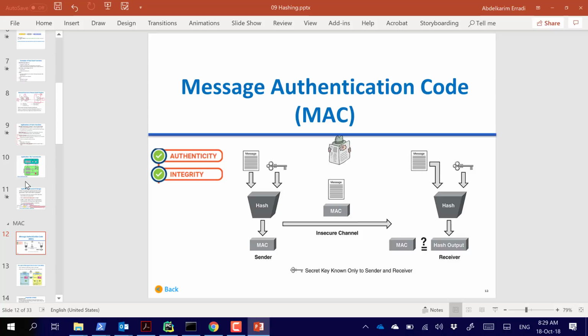The message did not change along the way, because even if the attacker, the man in the middle, receives the message and changes it, they don't have the key to be able to produce the MAC. So if they change it, the recipient will know that the message has changed, because to produce this MAC correctly, you must have the key. They will never be able to produce the correct MAC.